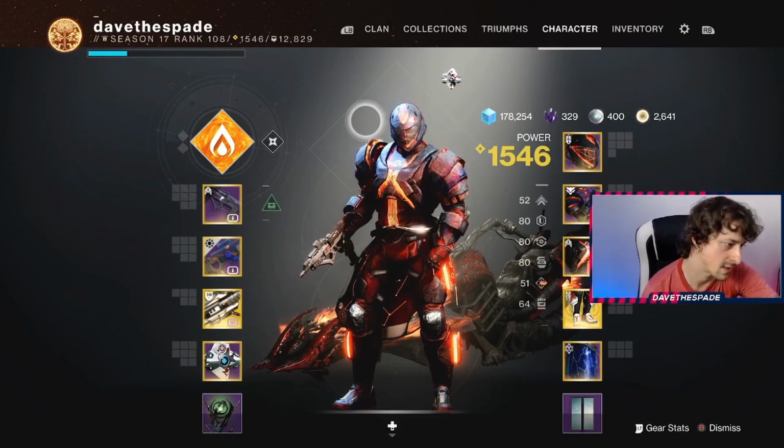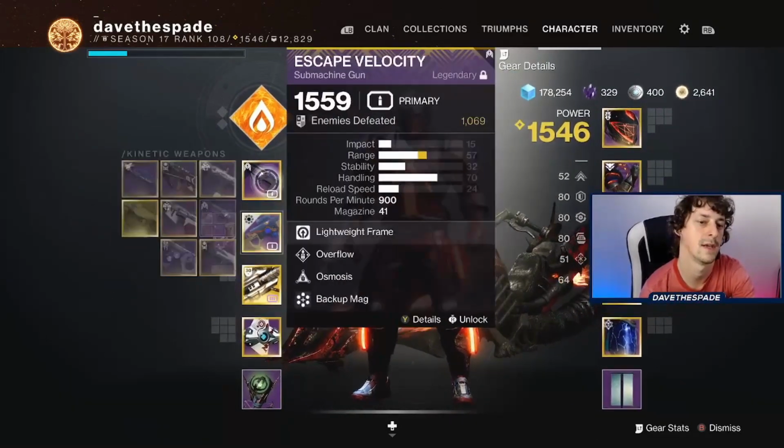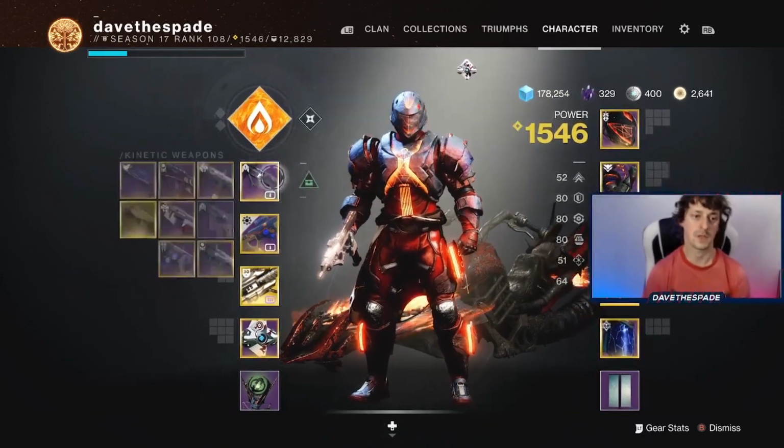The Traveler's Chosen also has Osmosis. Any weapon with that perk will also work. Other than that, you can just use a shotgun or whatever you want. So as promised, here's some alternatives you can use.